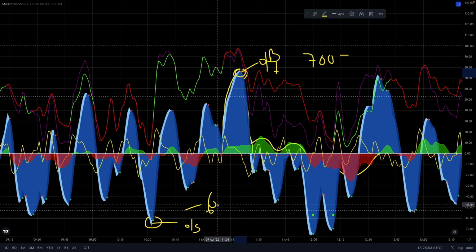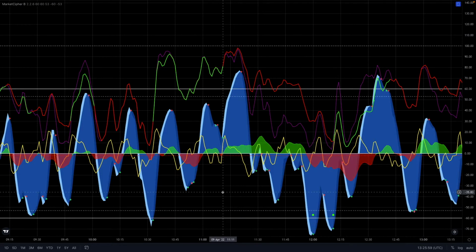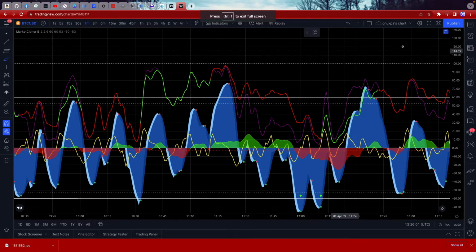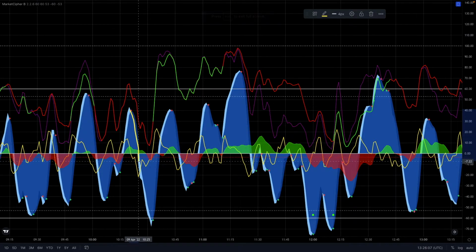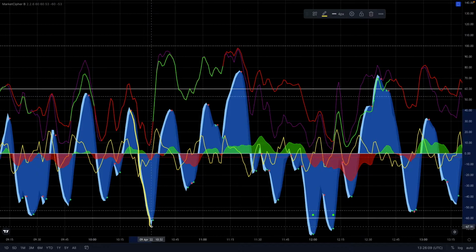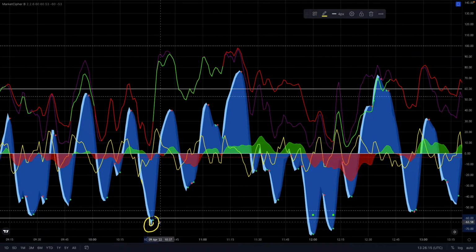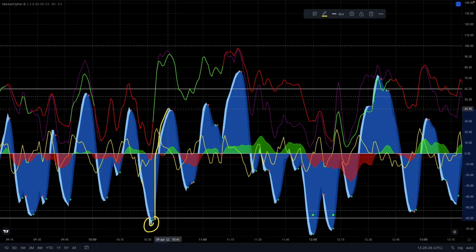So if I want to long, first of all, I'm using lower time frames, so the waves are moving faster. I'll wait till it crosses down and comes down and crosses the negative 60 line. Then I will begin my long from here, because I know we've reached the oversold territory, and hence momentum is heading towards an uptrend. So I will enjoy my long from this side up. Then when I reach this side, I can also sell.